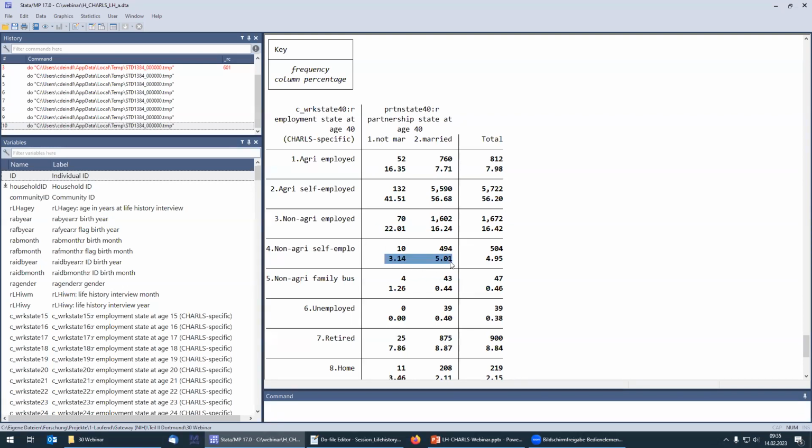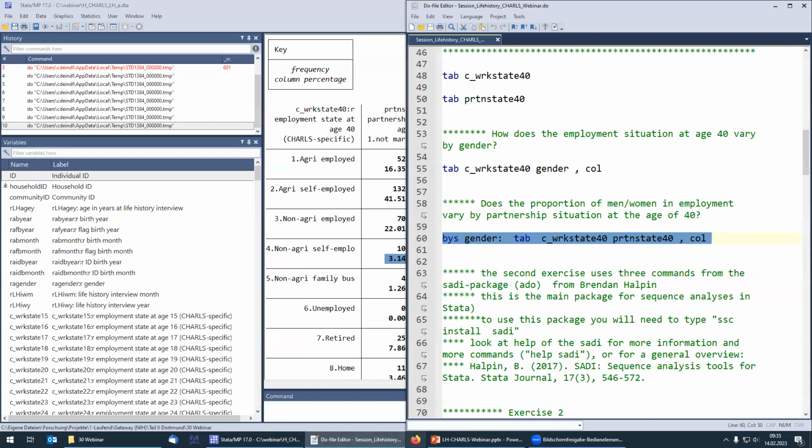These differences in self-employment are pretty small, but here too married women are more likely to be self-employed. So this seems to be especially a difference for women who are married and not married, whether they are employed or self-employed. If you're interested in this, that might be something you want to take a closer look at and analyze in more detail in your work.